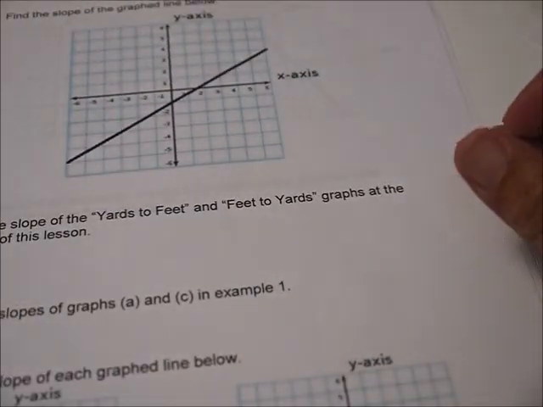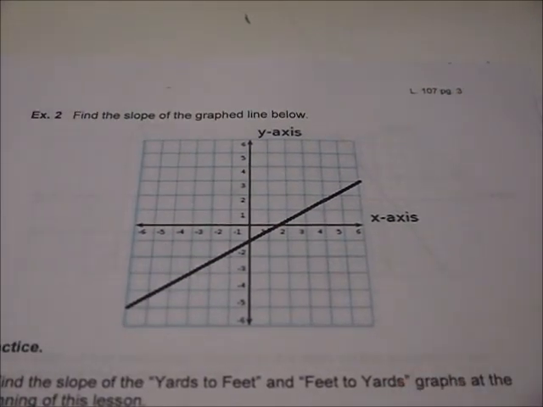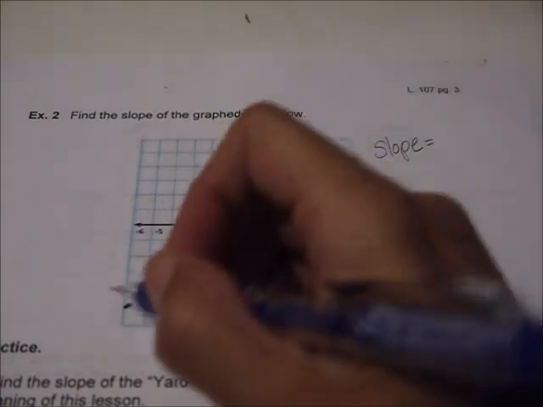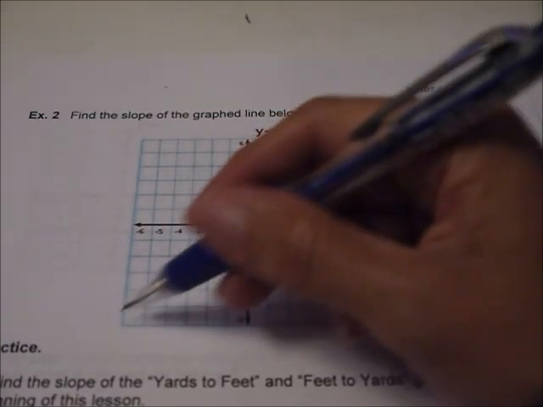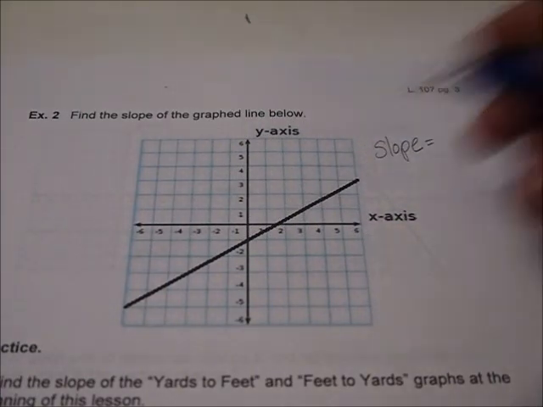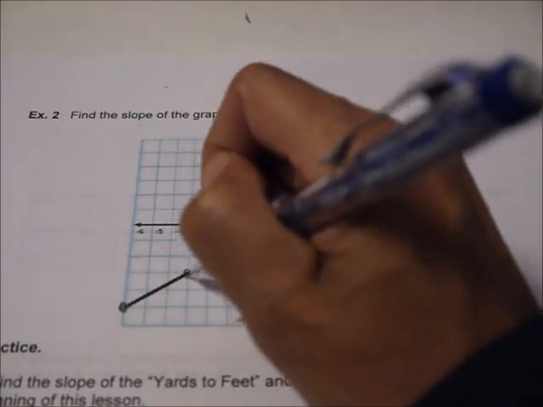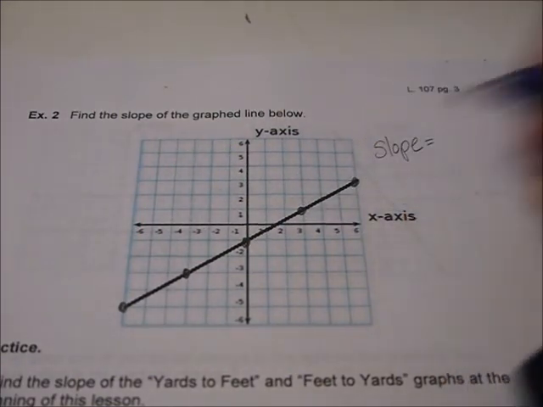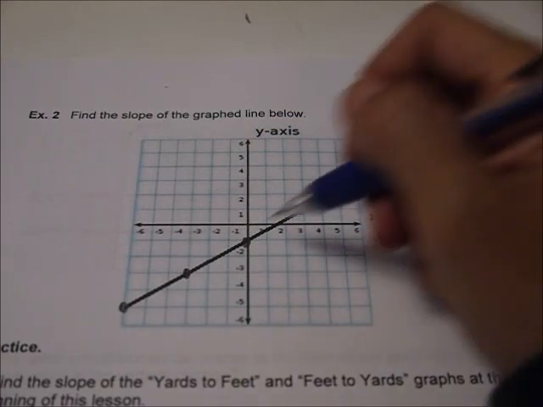Okay, example 2. Find the slope of this line below. So what I like to do first is survey the picture and determine right away, is it positive or negative? I see that if I were riding my bike, I'm going uphill, so it's a positive slope. And I'm going to look where I can find perfect points. So you could use this, looks like it intersects perfectly. This one, this one, this one, and this one. So I showed the solid dark dots there. It doesn't really matter, just pick 2.